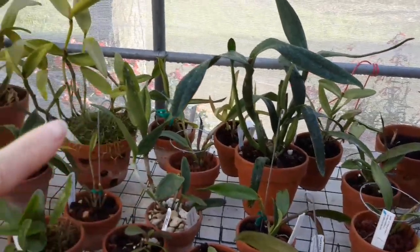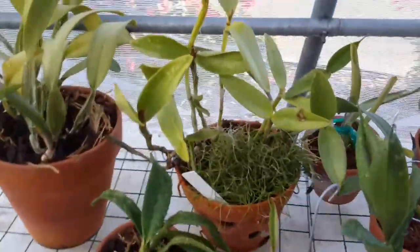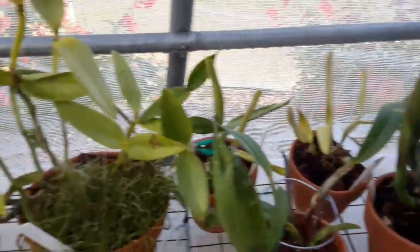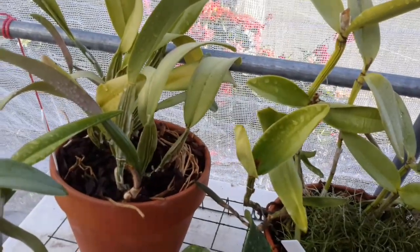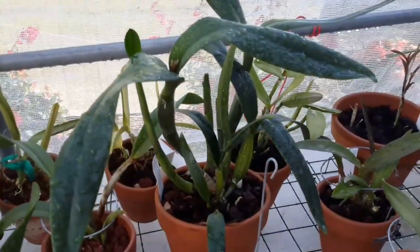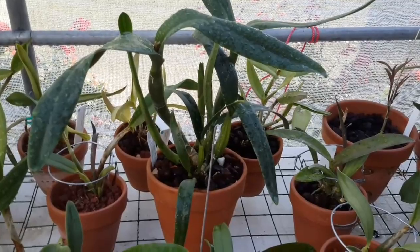But that was in the old orchid house, and so you can see how dark green it is. So when you compare it with the others that have been out here for a little while, can you see how they're much mossier green? The leaves are much, much paler than this one. To me, in my mind, that is the correct colour. That tells me they're getting enough sun out here, and I'm happy about it. So hopefully this one will be getting more sun soon, and that'll pale up. We'll keep an eye on that one. That can be our little test to see if they do pale up being out in the sun.